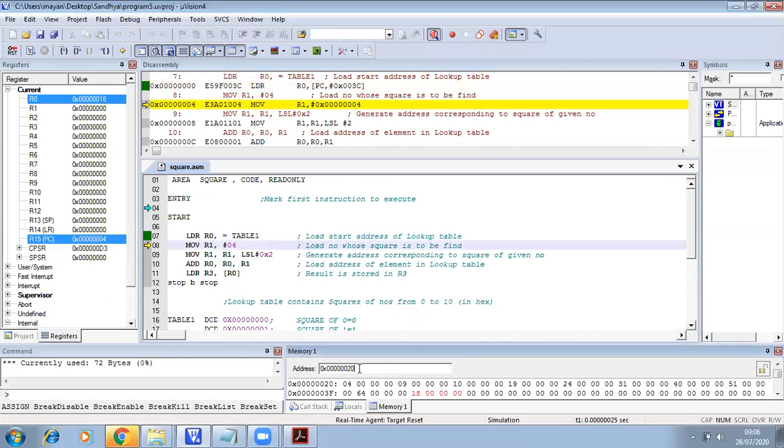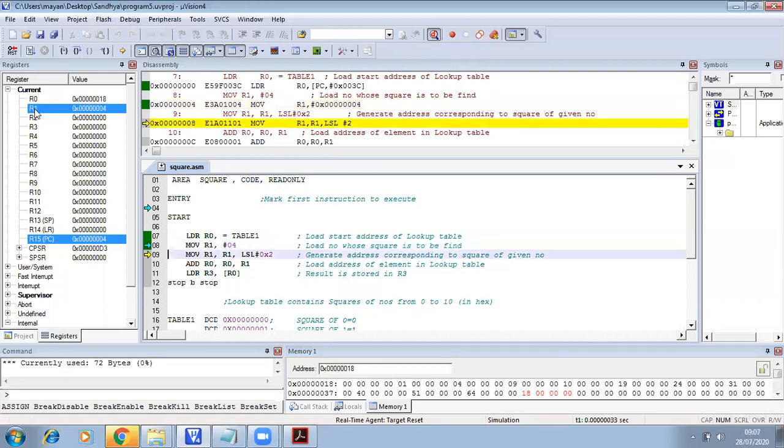You can see the contents are the same because we have taken the same program. 0149. So the contents are the same, since it is a continuous memory allocation. Now we have taken 4. So you move it to R1. Now R1 contains 4. Now you have to perform a left shift on the content of R1, again saving it in R1. After performing the left shift operation, the resultant is stored in R1.